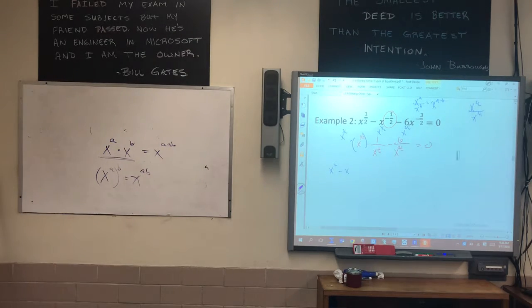And now what's going to happen with this x to the 3/2 and this x to the 3/2? Yeah, they're going to cancel each other out. So it gives me minus 6 is equal to 0. It transformed it into a quadratic, right? We can solve that quadratic. And a lot of times when we do these, obviously that algebra is something we can do real quick. We're going to get x minus 3, x plus 2. So x is equal to 3, and x is equal to -2, right?